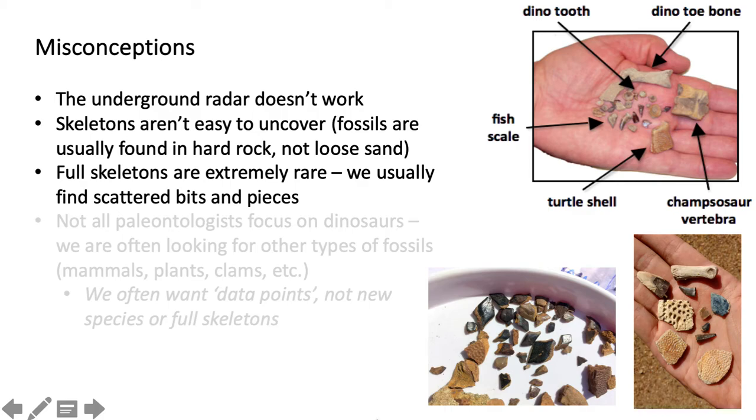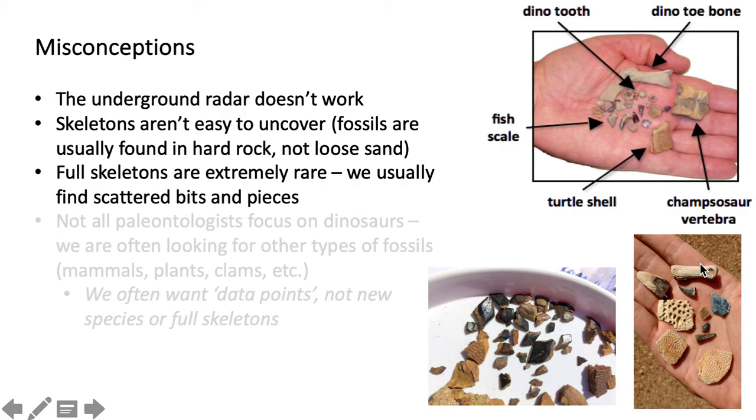Something else that's a misconception, or kind of misleading, from that scene from Jurassic Park, is that we don't find full skeletons like that. It's extremely rare. Most of the time, 99% of the time when we go out and look for fossils, we find little fragments of them, and on a rare occasion maybe a full leg or a full skull. But very rarely, at least in the localities that I go to, do we find a full skeleton.